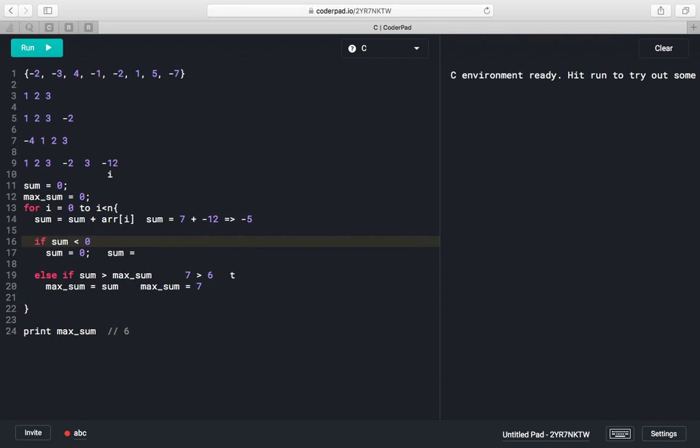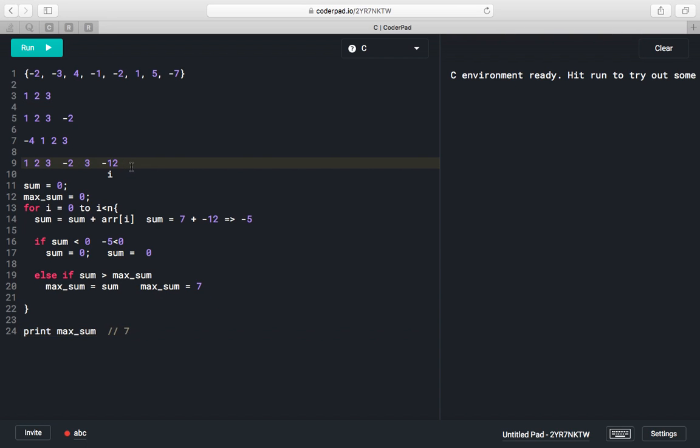Then line number 16 condition will be true, sum less than 0. So we will update our sum as 0 because we have sum as minus 5, so it is less than 0. So we will have sum as 0. So we won't execute line number 19 because it's in the else part. Okay, and at the end of this loop we can print 7 here. See, usually we can print 7.